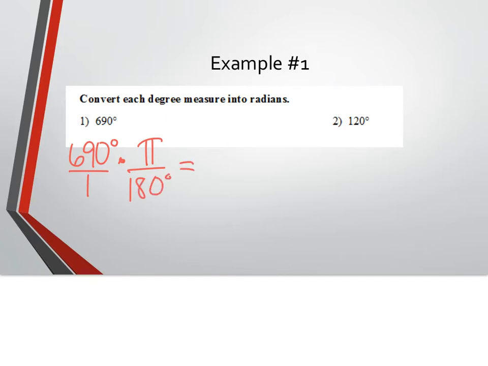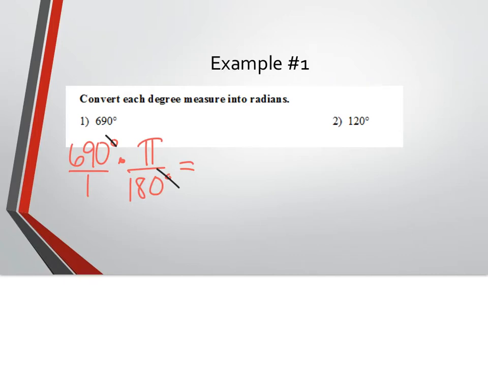Because we said the whole idea is you want to wipe out the degrees so that you're left with radians. Being left with radians means you're left with the pi symbol. So watch what's going to happen here. Think of the degree symbol as like a variable, and if you've got one on the top and one on the bottom, you just wiped it out. So that's how you know what you want to pick. You want to put the degree symbol on the bottom of these problems so that you wipe out the degrees.